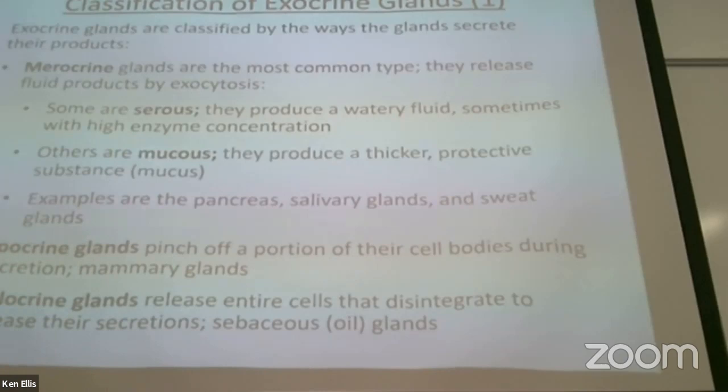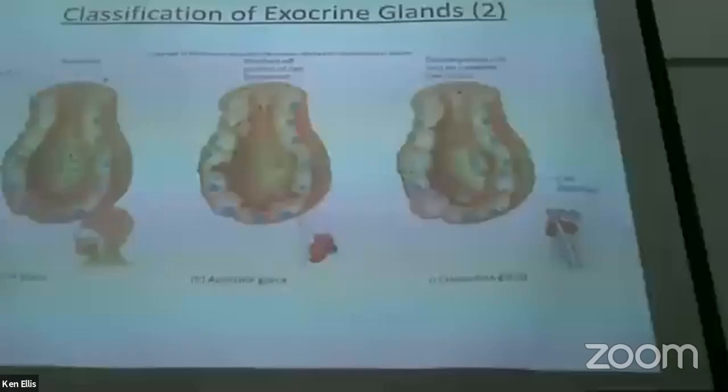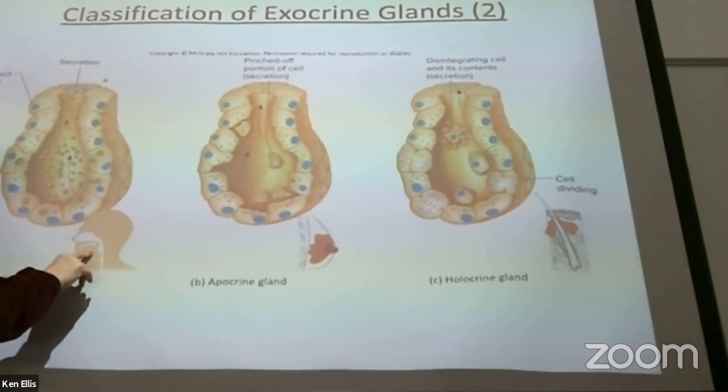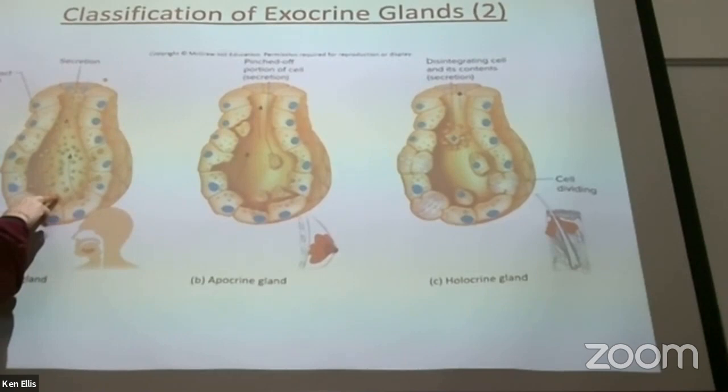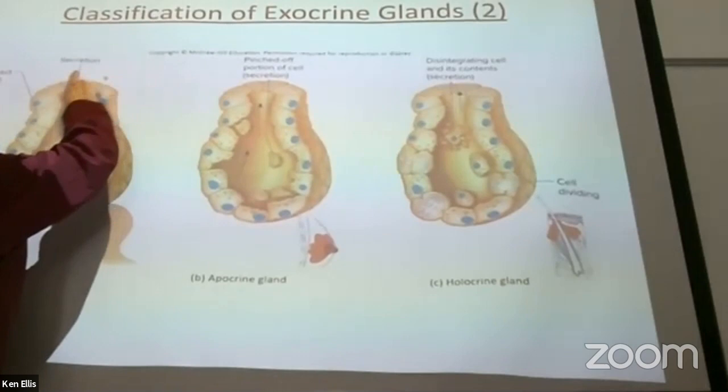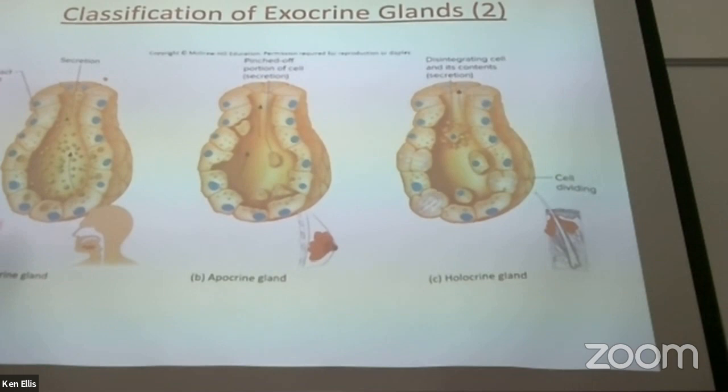Here they are pictured. Let me hit this real quick here and then turn back around. If you look at this right here, we're talking about, in this picture, under the tongue, the salivary gland. Notice we have all these vesicles that release this stuff, and here it is, it goes here. There'll be another one of these here and here, and they all go into this tube that goes out. It secretes it. These cells remain intact and stay there.